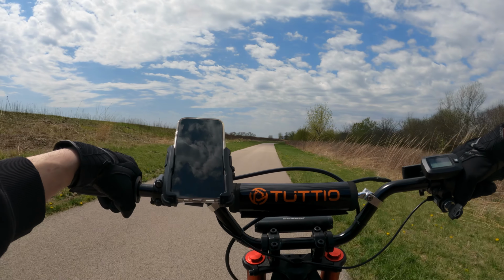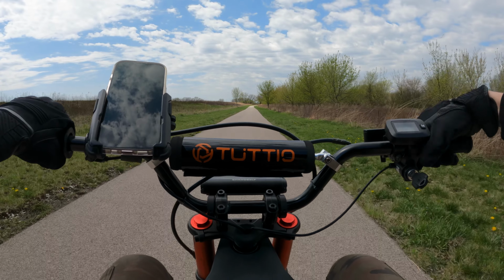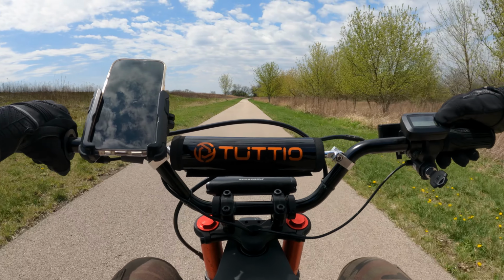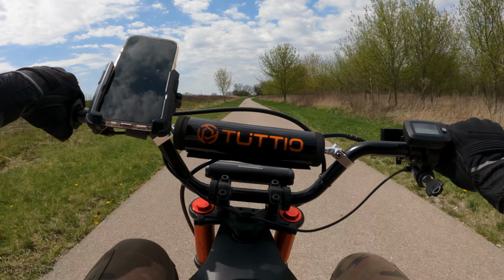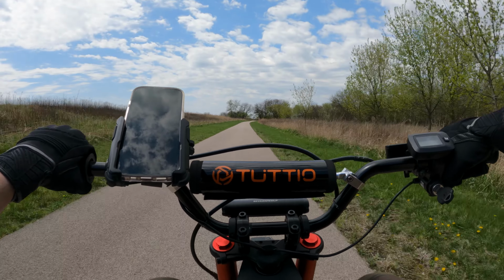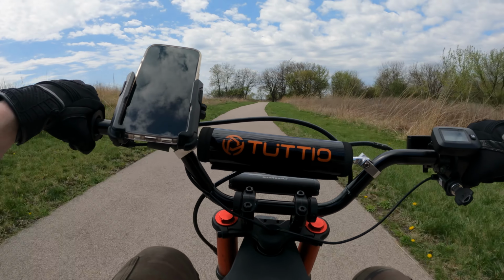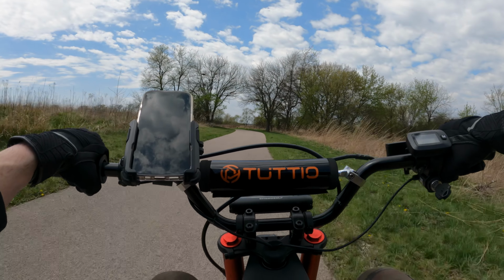Overall, man, I'm super happy with the Tuttio so far. Let's see how many miles I got on this thing. I got 43 miles on this thing so far. Let's see what the trip says. I've ridden it about 11.5 miles so far, and it's reading half of a battery when we're just sitting there doing nothing. Reading about 42.8 under load, so I mean this battery is over half dead right now. 12 miles just ripping on it after this tune is really, really awesome. It's definitely more than enough to get you around and take you on adventures and stuff.